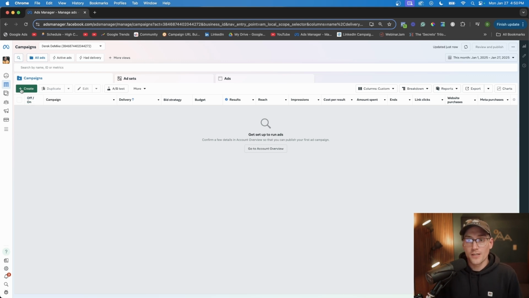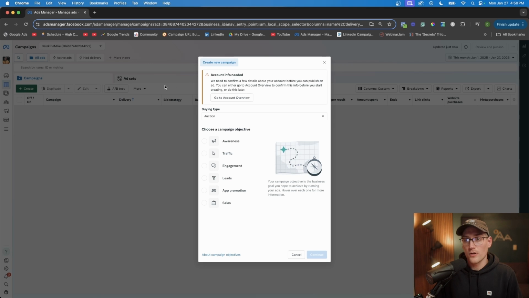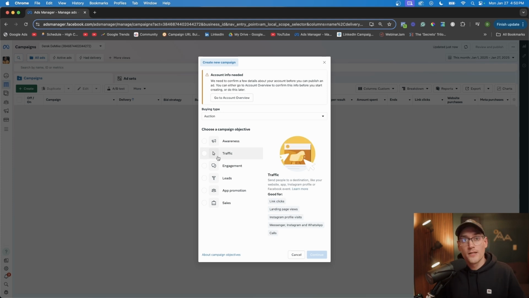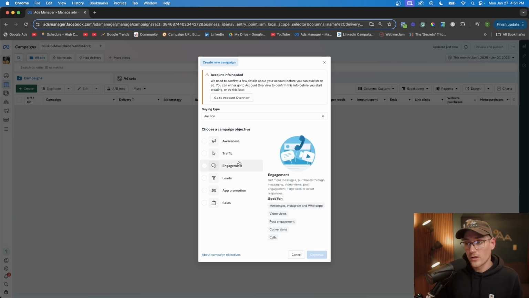So the first thing you want to do is click create in the upper left-hand corner, and it's going to ask you, what is the campaign objective? What is the goal of this campaign? And you've got a few different options. You've got awareness. So this is really just trying to get it in front of as many people as possible. In marketing speak, this is maximizing impressions, is what people call it. Traffic, so that's optimizing for the click. I want somebody to take a specific action on my ad, which is click on the ad so I can take you to my profile. I could take you to a landing page, or we could open up a messenger dialogue or something like that. And there's even a call feature as well.